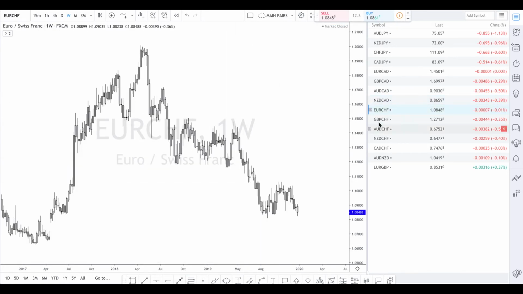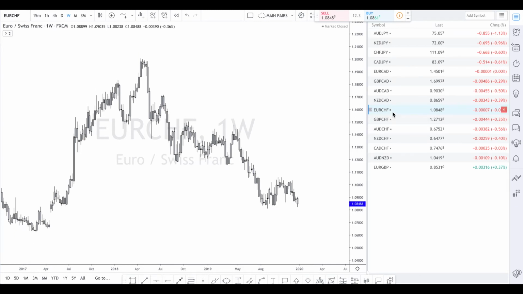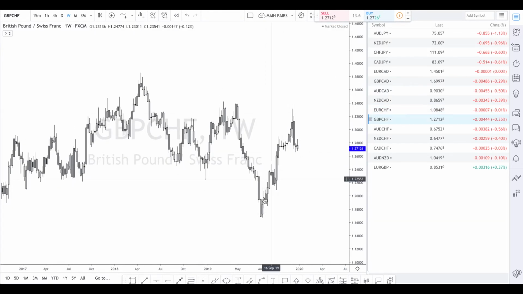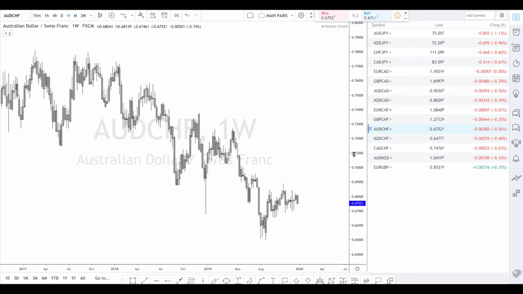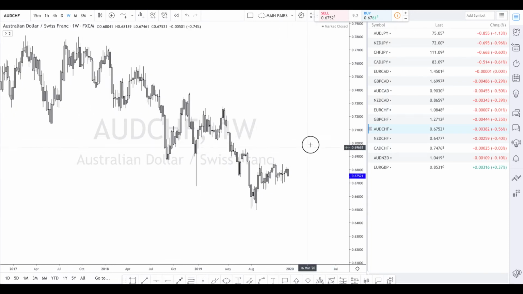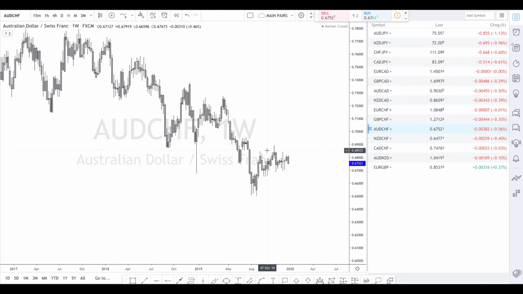So these are more like Euro, Swiss francs, and again, major currency versus another major currency, but Swiss franc is viewed as safe haven. So you can see range bound right now. Pound, as you can see, a lot of strength against the safe haven, but it's starting to unwind now. So that just lets me understand further, again, what I was mentioning, the risk on and risk off environment, which will be touched on in more depth, and just letting you understand what I even mean by risk on and risk off in more depth, of course.